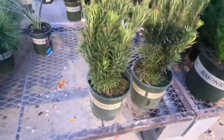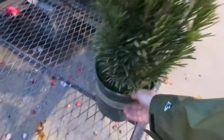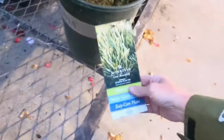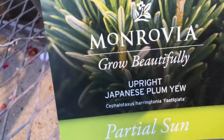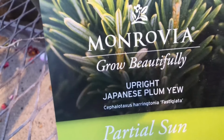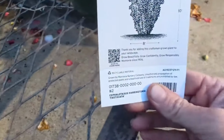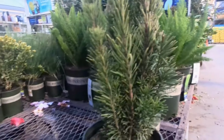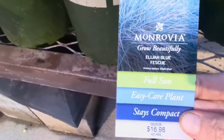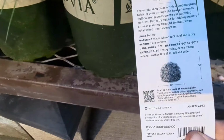What are these? I don't know what these are. They look kind of like podocarpus. Pokey, kind of cool looking. Let me see. Okay, they're upright Japanese plum yew, Cephalotaxus fastigiata. So fastigiate means they grow upright. 10 foot tall, 8 foot wide, hardy down to -10. And these are cool looking. They look almost like a pine tree or something. Here's some fescue grass, Elijah Blue. It is 12 inches tall, 12 inches wide, hardy zones 4 to 11. So hardy down to -30.